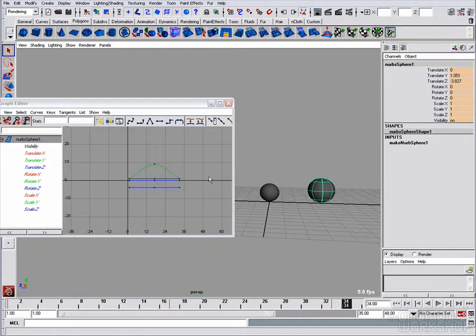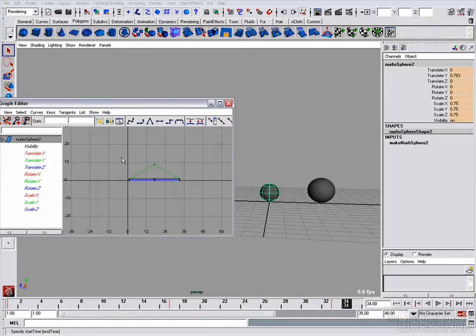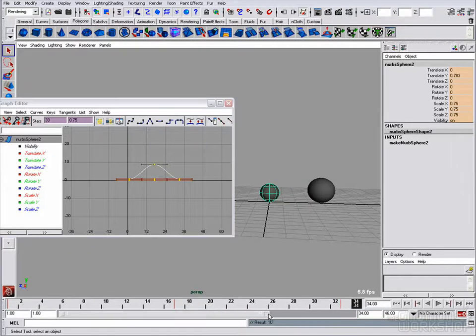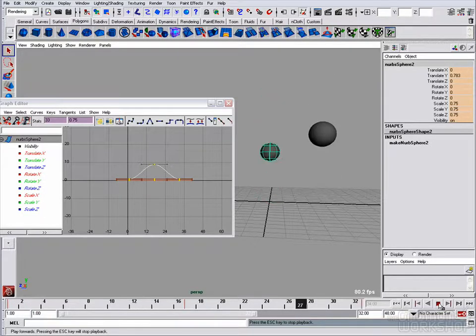Okay, so now if we want to do a flat interpolation, oops, I did that with the wrong one. If we want to do a flat interpolation, then that's this one here, and what that means is that all the lines are smooth. So the guy on the left is going to be kind of like a waveform. And once again, since it's a cycle, we want to cut it off before that last key so there's not any repeating of keys going on. You can see that sort of takes the bounce out of it because there's no sense of impact.